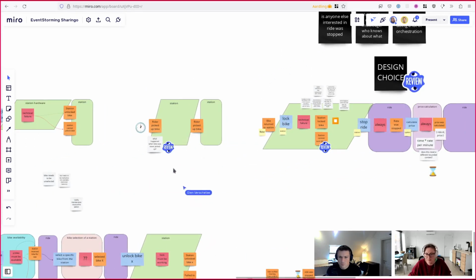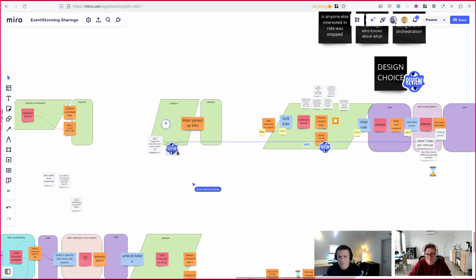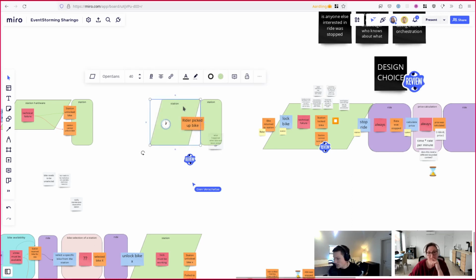Okie dokie. Maybe we can just delete it like this. After a while, it's the station hardware that detects that the rider picked up their bike and communicates that to our station bounded context.